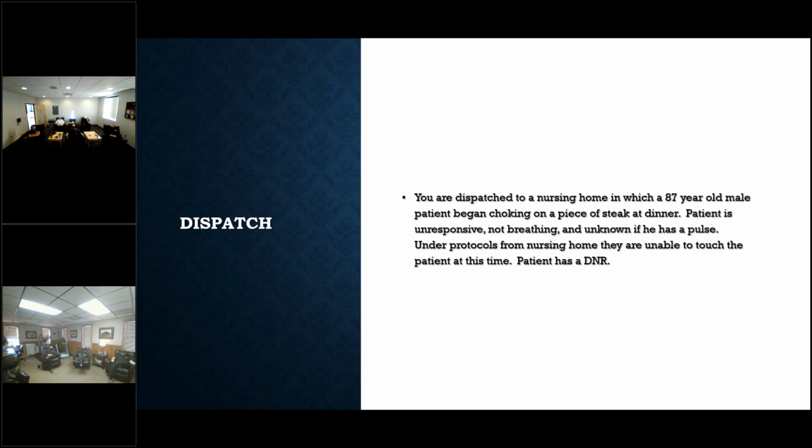If I arrive on scene, the patient's already in cardiac arrest, so they do not have a pulse, you have to err on the side of caution. Are you going to perform CPR on them, even though they have a valid DNR, knowing that this was a reversible cause, or are you going to honor that DNR? Because it's a reversible cause, I would always err on the side of caution and start performing CPR, and then make sure that you contact medical direction as soon as you can to try and get orders to discontinue.